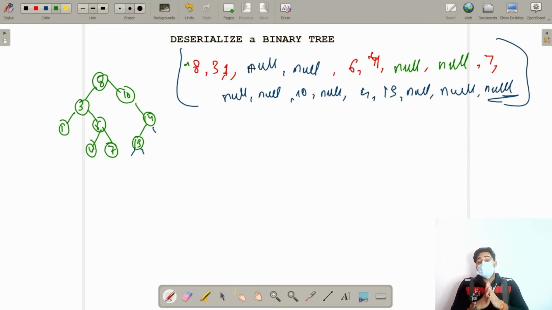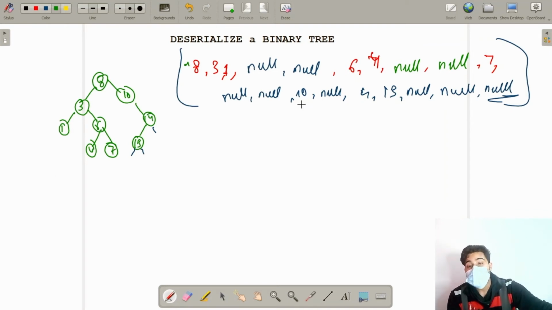my approach will be that the moment I get data from the array, if that data is not null, keep on creating new nodes on the left hand side. And the moment I get data as null, that means you don't have the left child. Just update its left child and make a call to the right hand side, a single call.